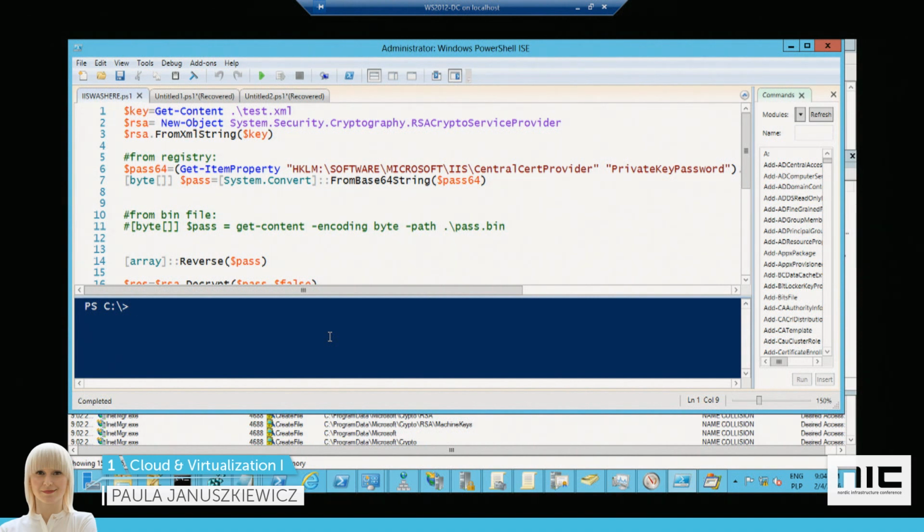So IIS was engaged and said, oh, wait a second, I need to use this private key in order to do something and, of course, encrypt the whole data. Well, in this case it is actually going to be the public key, but I need the private key to decrypt the data. And that's the whole case.